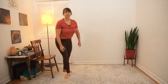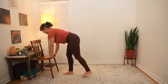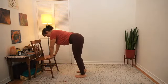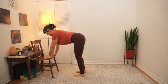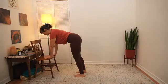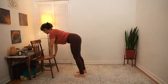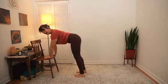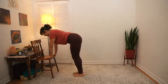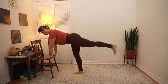All right, and then we'll come back into our table pose. Hands into our support right under the shoulders, knees or feet under the hips. So again, can we feel the support broad and lifted through the front belly, front ribs, trying to keep the head in line with the rest of the spine here too, trying not to let it be pulled down with gravity. And then this time, let's send the left leg back.